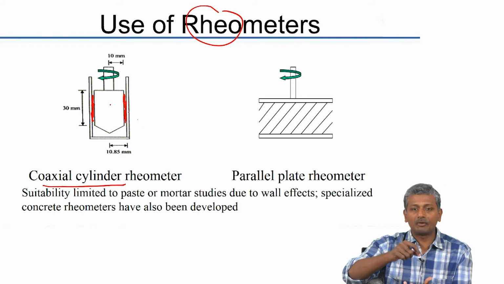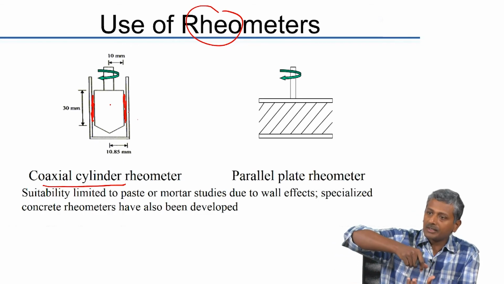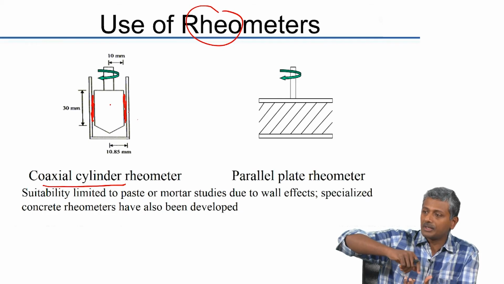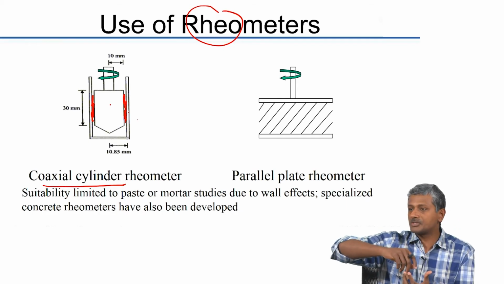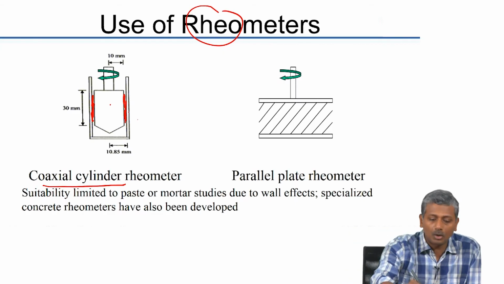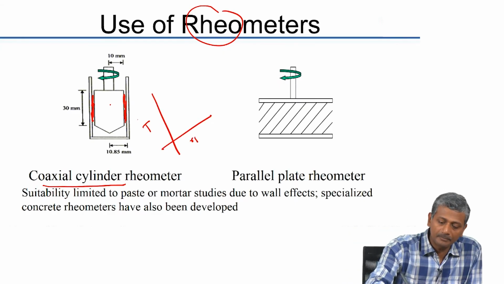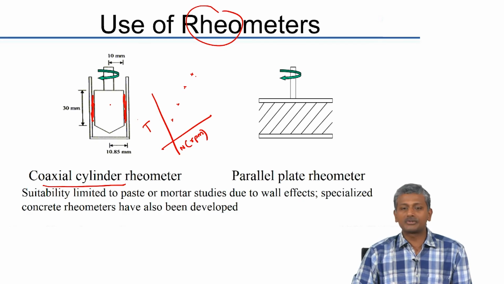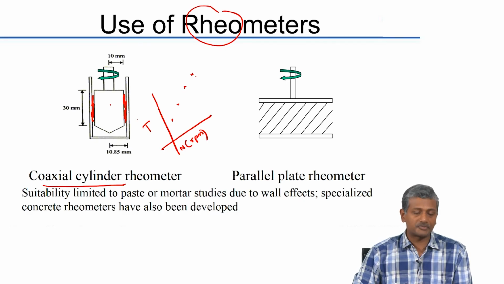Okay. So, the paste is getting sheared between the rotating cylinder and the stationary cylinder, and depending upon the torque that is registered in the equipment, when you apply a given speed to the inner spindle and rotate it at a certain RPM, you register a torque which is basically related to the resistance of flow of your paste. You plot the torque against the RPM or the speed, and then you will generally get a similar to a straight line relationship for most cementitious suspensions.